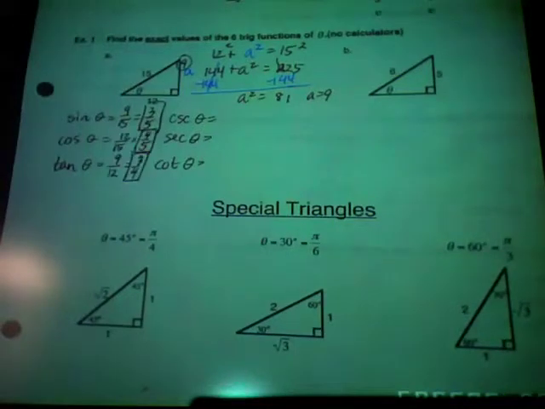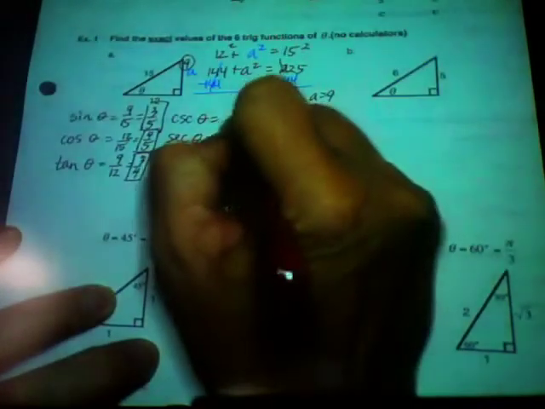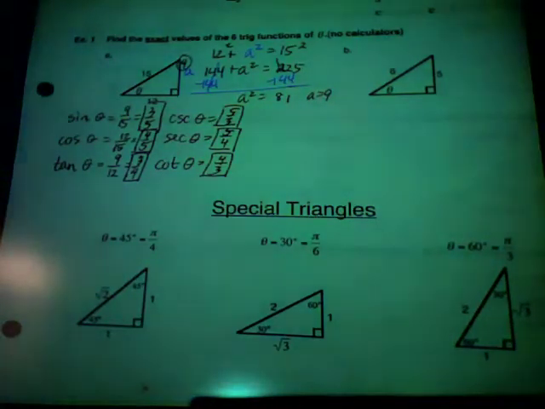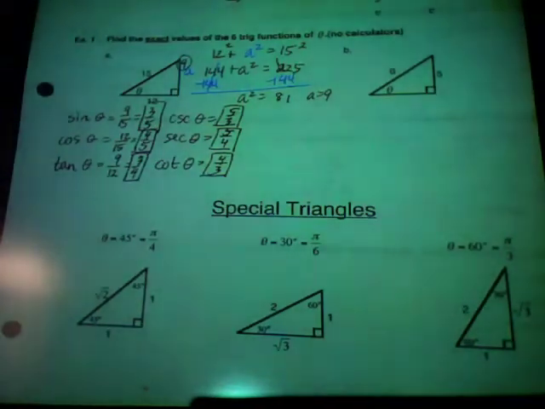Now this is all I do. I just find those three. Then what do I do? Flip them. So 5/3, 5/4, and 4/3. So you really only had to do work, well, this didn't require a whole lot of work, did it? So do B by yourself.